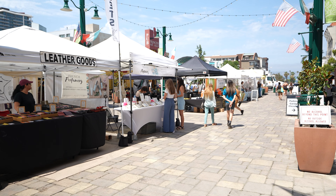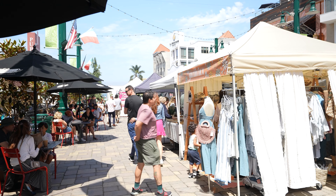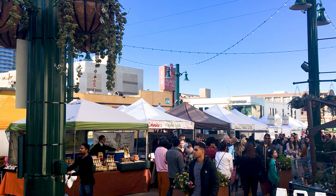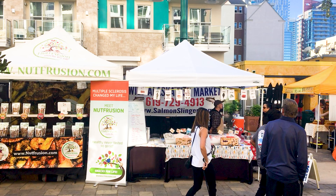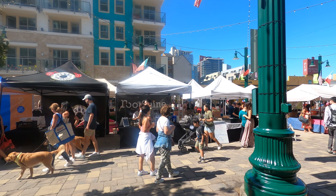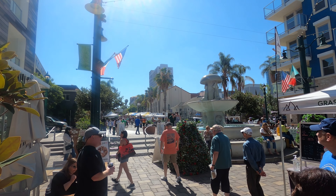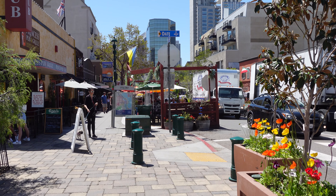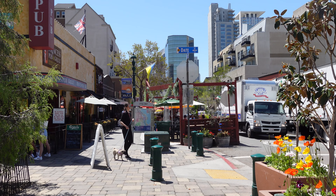There's a very well-known and amazing farmer's market in Little Italy — and what a lot of people don't know is that it happens not once a week but twice. The one most people are aware of, with visitors coming in from outside the neighborhood, is the Saturday Farmer's Market, which stretches all the way along West State Street right through the Piazza di Familia. Then there's one on Wednesdays in the same spot, just a little smaller. The main drag is India Street, though Kettner Boulevard is very popular as well. Most shops and restaurants are on India Street, and the center point is where India Street crosses West State Street — you'll find the Piazza di Familia and the famous India Street Little Italy sign, a very popular spot for a selfie.